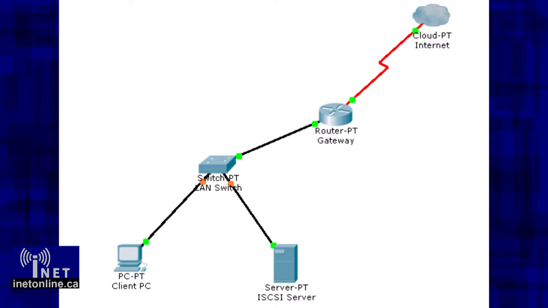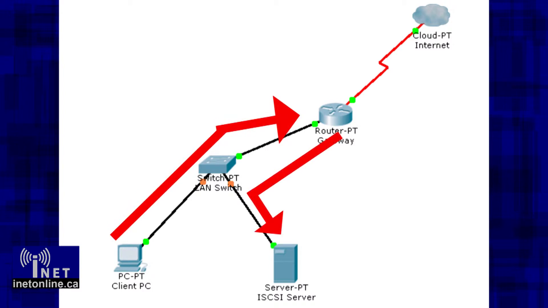If you have followed the guide up to this point, you should finally be at the point where you can start installing operating systems directly to your network server. I will be demonstrating two different operating systems: Fedora Linux and Windows 8. Let's start with Windows. The first thing I want to mention is a little oddity that the Windows installer does while it's installing to an iSCSI drive. When installing to an iSCSI disk, Windows creates an absolute route to the server using the default gateway of your network. This occurs even if the iSCSI server and the Windows client are on the same LAN — but it's the way Microsoft decided to implement the protocol. The end result is that Windows will send all iSCSI traffic to the default gateway and then expect the default gateway to reroute the traffic back to the iSCSI server.